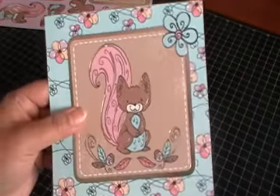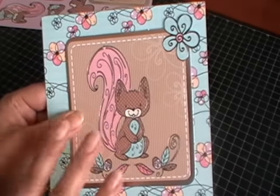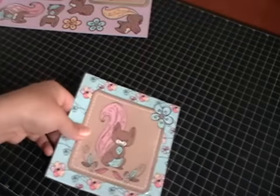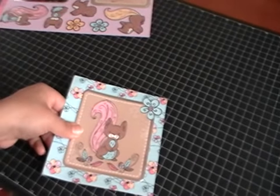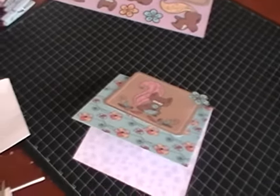As I said, I'm going to keep it really simple and then just embellish it with a few flowers, flat enough that it'll go into an envelope. I'm just going to move you guys slightly. I want you to get a better view of what I'm doing.